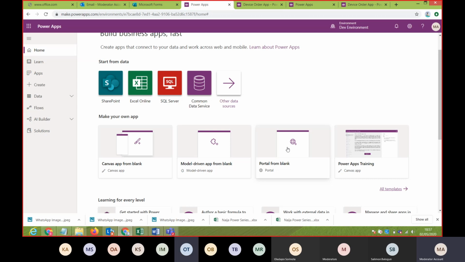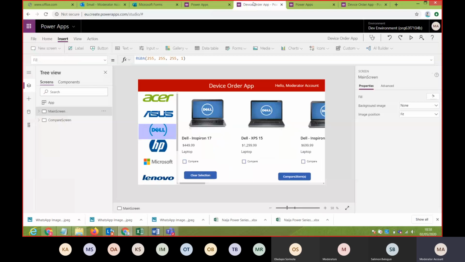Please, in your spare time, go to your environment and create this also. When you are looking at it, you'll think, oh, I understand. But it's when you start typing the formula that you start to ask yourself, is it a full stop or a comma that is supposed to come next? All those things, when you try it out, are what will make us more familiar with the application.